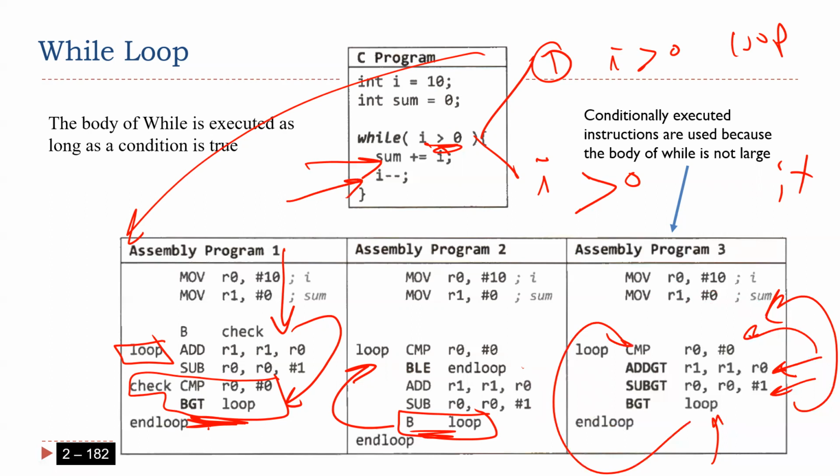Can anybody tell me what is the difference between while statement and do while statement? You should know it, right? Yes. It's about when you first go to the loop: with do while, no matter what, it's going to do it at least once. While might skip it and not do it at all. So the difference is very small. In the case of a while loop, you check first. If the condition is true, you are going to go to the body. If not, you are going to leave. So in the very beginning, if the condition is false, you are not going to execute the body, because you check first.